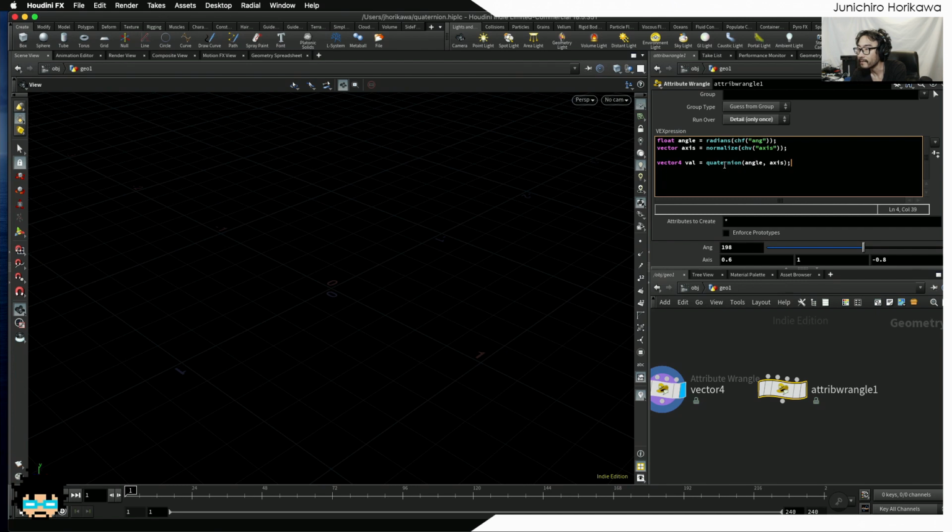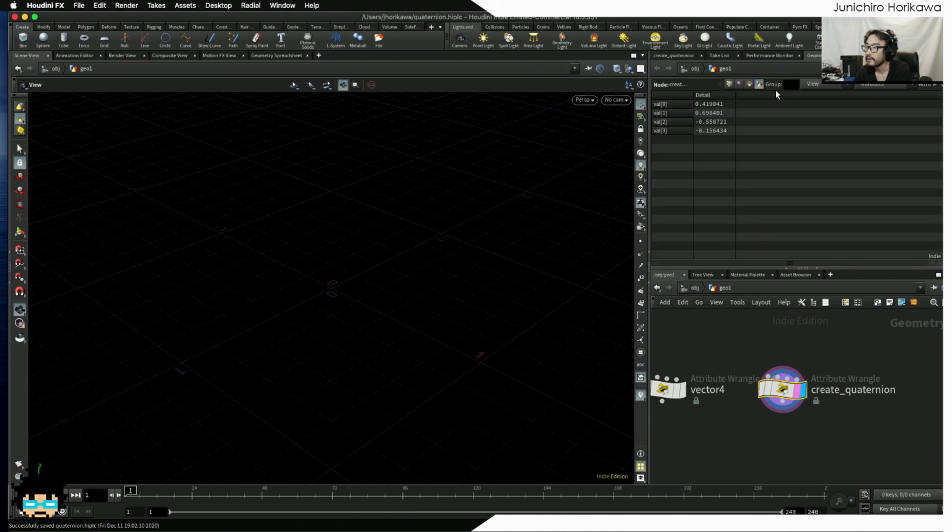Okay, now that I have created the vector4, I can try to see that value by setting it to an attribute called val on the detail. I'm going to name this create quaternion. And let's see what kind of values we get in the detail.